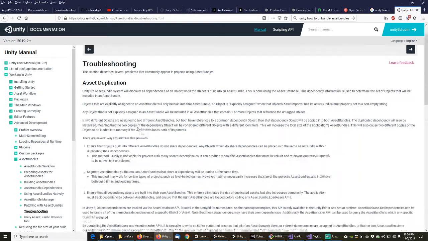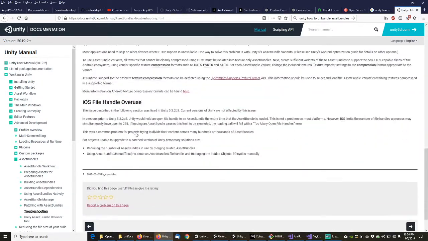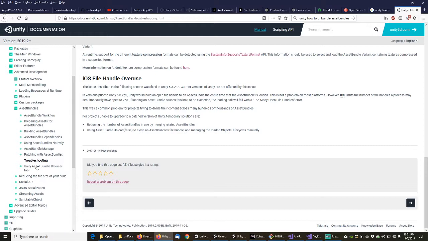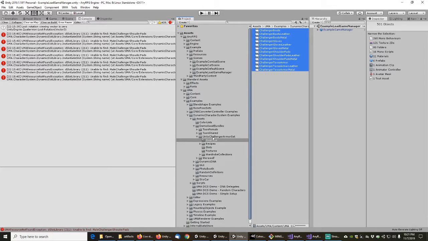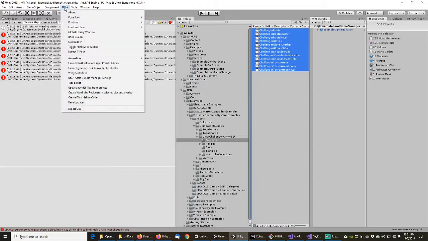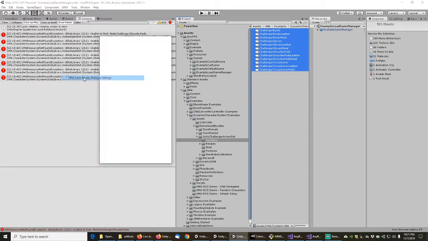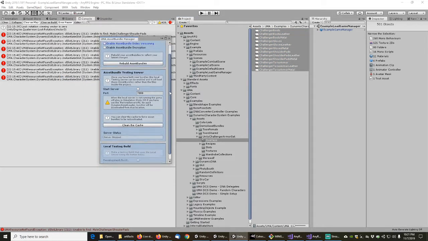Troubleshooting, I don't know. It's funny they don't have a how to unbundle here, right? They've got everything about bundling but nothing about unbundling. What's the point if it's useless and you can't use it, because it's bundled and you can't unbundle it? Okay, yeah, so honestly, just really bad user experience.